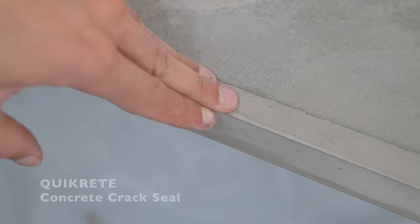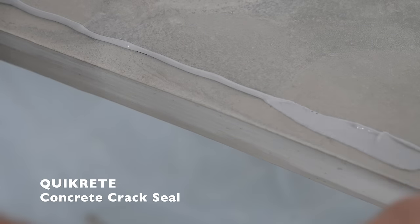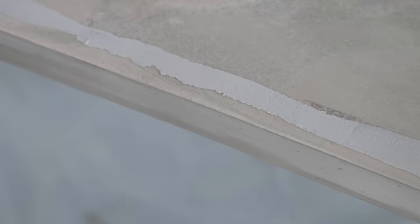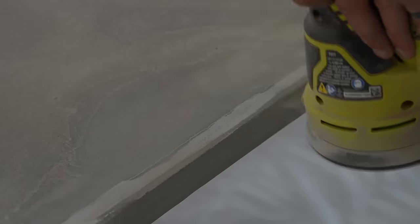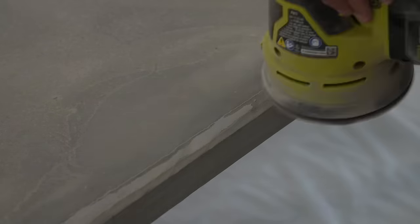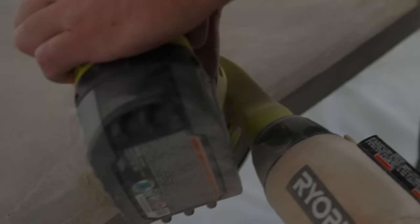The edge is securely attached, but I did have a little hairline crack around some places around the perimeter. I think that came because the concrete settled down as it cured. It's still structurally on there really well, so I'm not worried about it falling or flaking off. I just filled it with some Kwikrete crack repair, let that fully cure, and then sanded it down so just the crack is full and you're seeing the original concrete on either side. I probably could have done this a little bit easier just using some of the floor resurfacer.